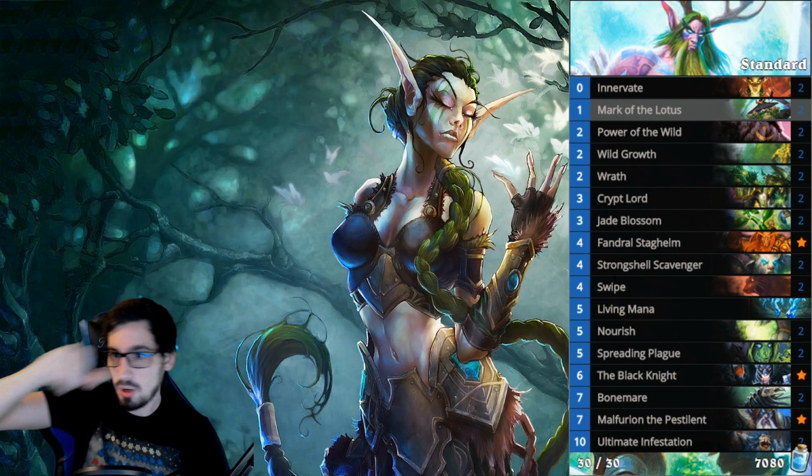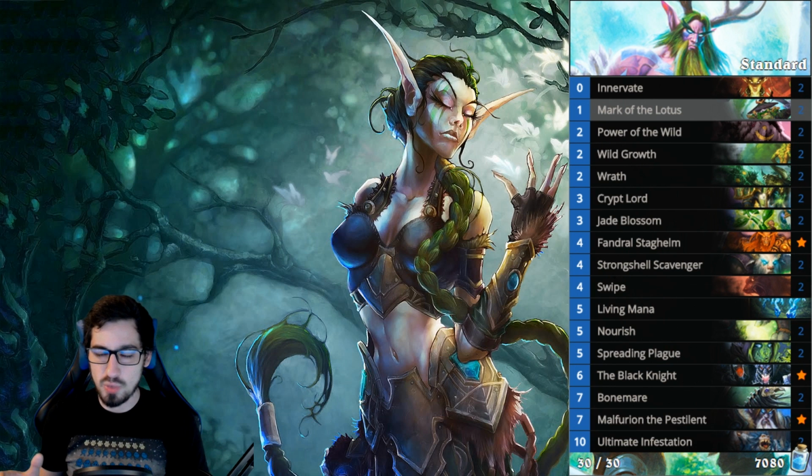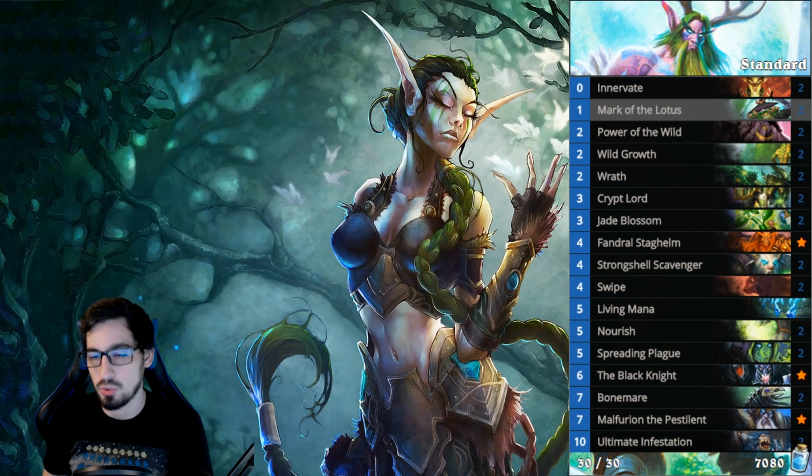This is going to be the Taunt Druid. This is kind of in between an Aggro Druid and a Jade Druid in regards to its playstyle. We're still ramping at the beginning of the game, or we can play minions. It's kind of up to you depending on what your mana curve looks like. You still run 2 Wild Growths, 2 Jade Blossoms, and 2 Innervates.